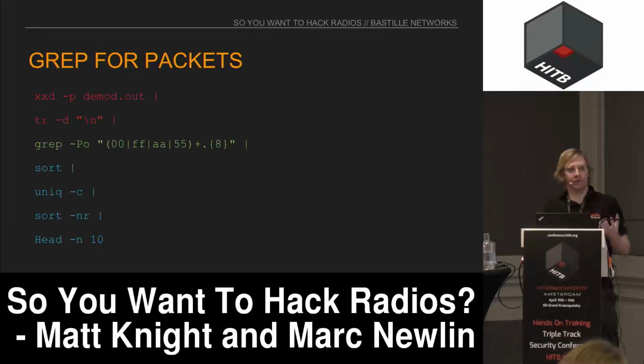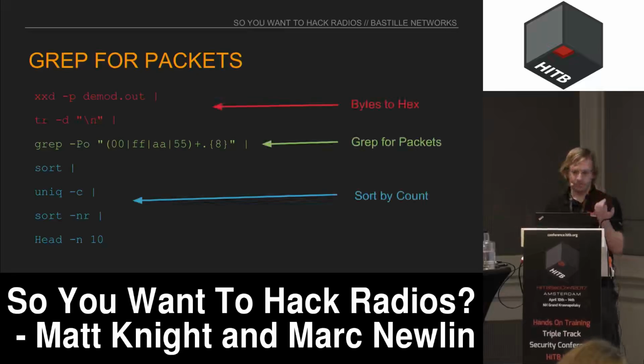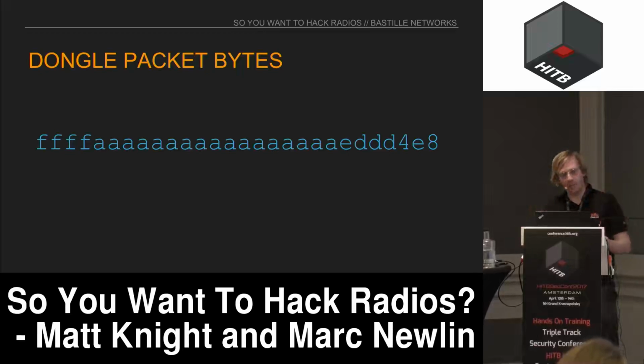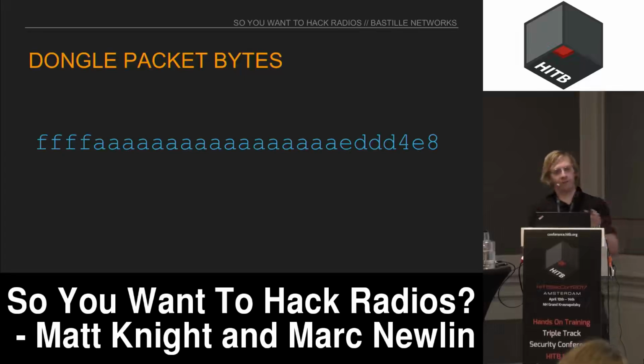That's a reasonable length for an address. And then we can just see what's repeated over and over again in the output file and sort by the unique counts. We run this command, and we get the byte counts sorted by count, and this output here. This is going to be the packets that are transmitted by the dongle. So we have 4 Fs, a bunch of As, and then 4 bytes. That's going to be a long preamble, and then 4 bytes, which are going to be either an address, or at least the first 4 bytes that the dongle is transmitting.